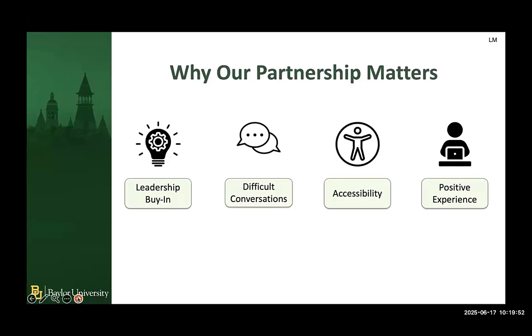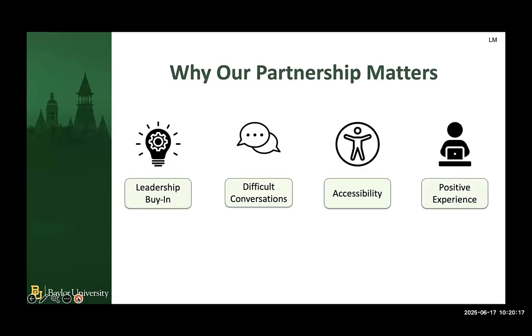So like I said, why it matters. Our partnership and building trust helps drive innovation program wide. So not only can Ryan take what she learns and show other faculty members, program leadership sees what's being done, and then they can envision more for the programs themselves. These relationships also help drive more difficult conversations.